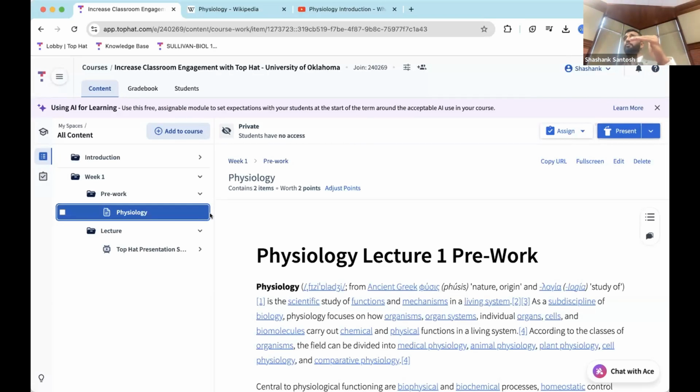As you can see, we have now built out a pre-class reading for this course, and we have also built out the week 1 lecture. Something I want to mention here is that in Canvas, you publish your course, so you make materials available to students. The advantage with Top Hat, as you can see up here, is that this material is private and students have no access. So as some of you start on your journey with using Top Hat, the idea is not that you build all of your content all at once. You're able to really space it out.